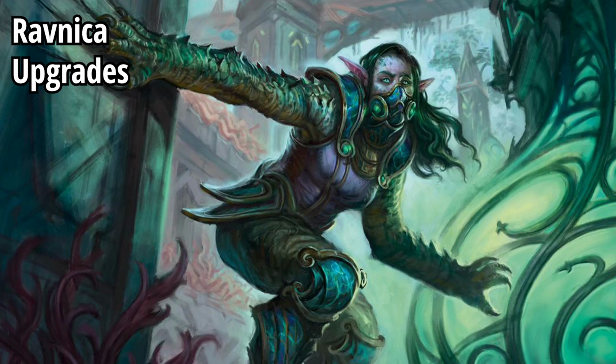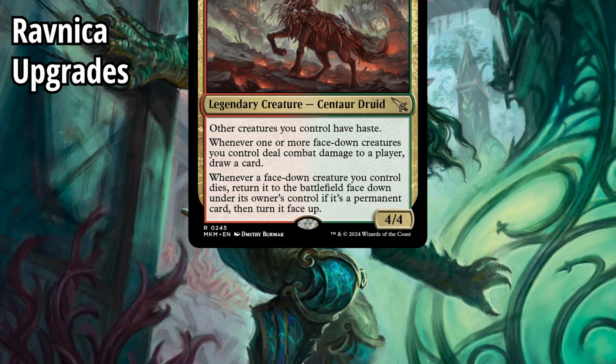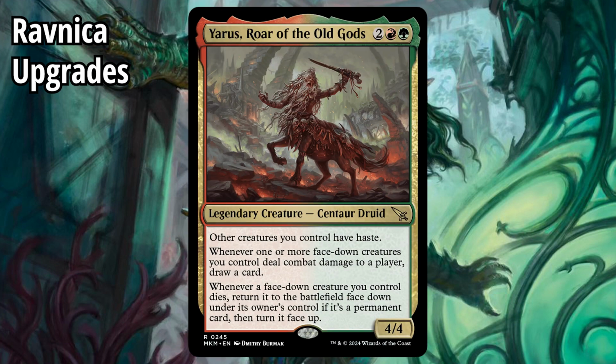In that same vein, we have the much more powerful Yarus, Roar of the Old Gods. For 2, a red and a green, you get a 4/4 Centaur Druid. Other creatures you control have haste, so all of our morphs will have haste for the game. And whenever 1 or more face-down creatures you control deal combat damage, draw a card. So, you smack combat damage onto your opponents, you get cards, because if they don't block them, they're gonna pay for it, and you're gonna get the cards off of it.